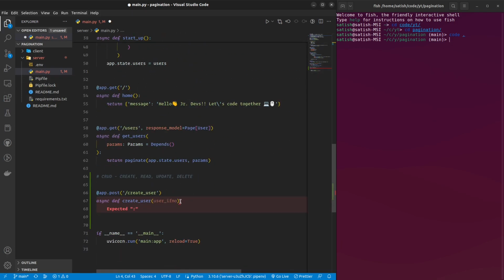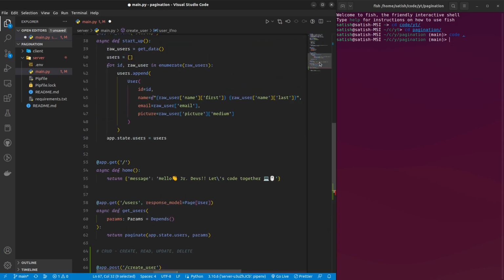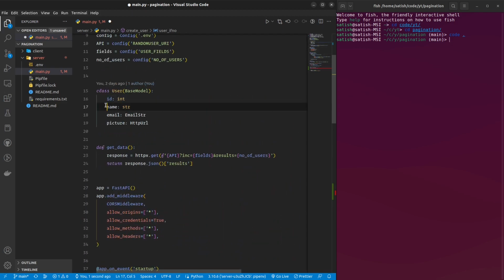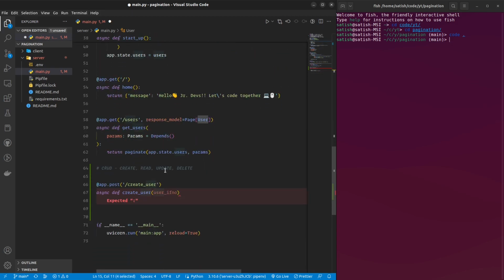I also want the body to be a kind of a class, so I don't want to specify each attribute like name, email, and picture URL in the function parameters. Rather, I would like to have a single object of a class so that FastAPI can generate the fields on its own.